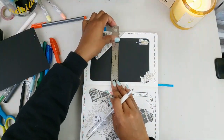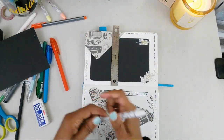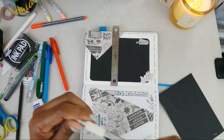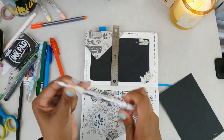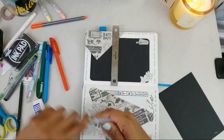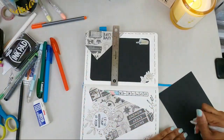And this pen ain't doing nothing for me, okay? So let's pull out another pen. I'm telling you, this pen just... And I'm talking cash money, y'all, but I think it's at the end. No, it's not at the end. It's still a lot of ink in here. But it said not today, Saint. All right, so let's see if I have another pen that wants to be nice.